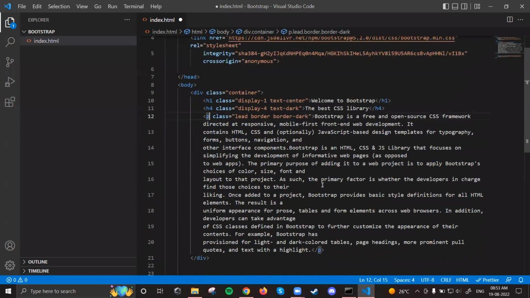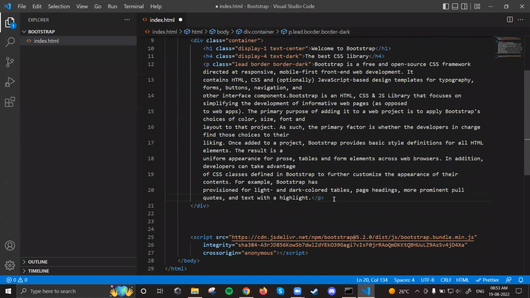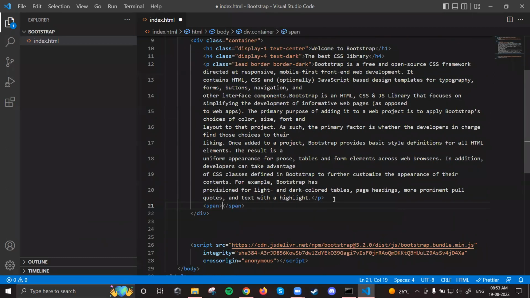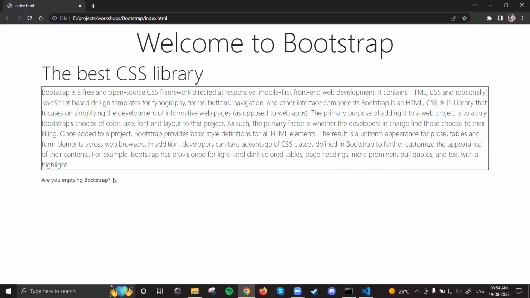Inside the span tag I want to write something like, are you enjoying Bootstrap? And I'll reload this. Yeah, are you enjoying Bootstrap?